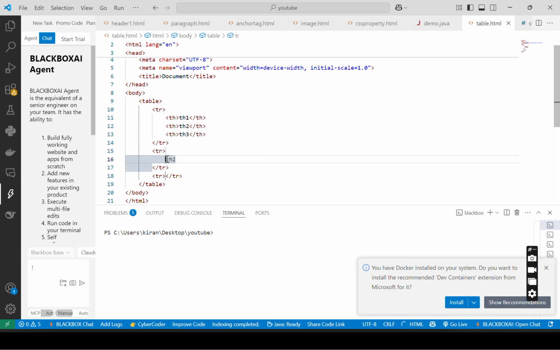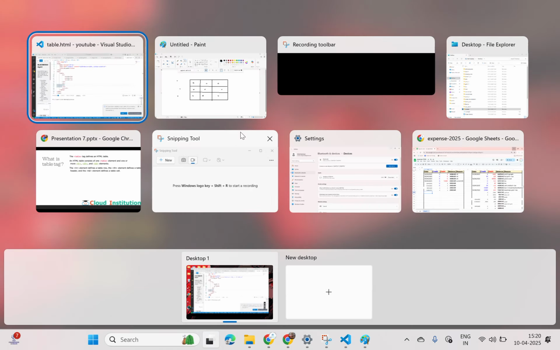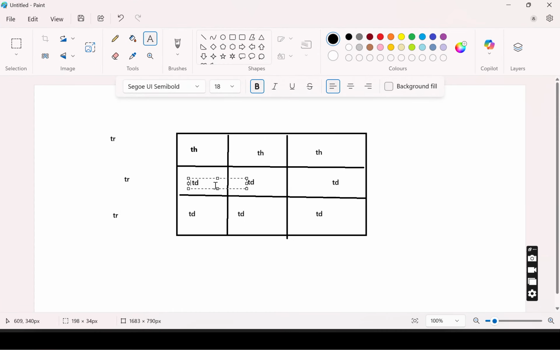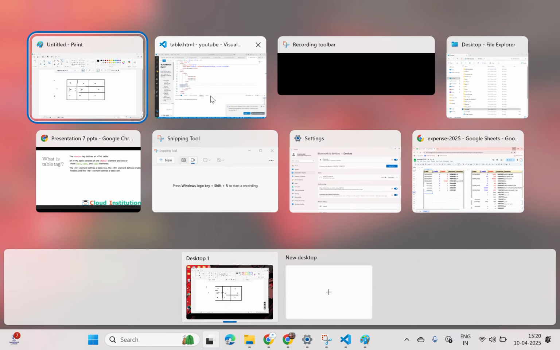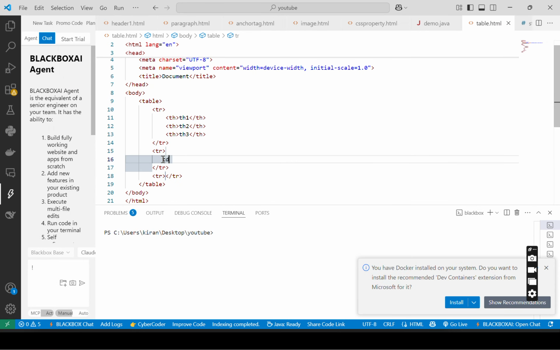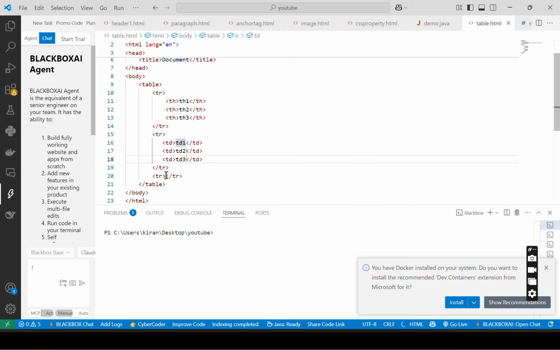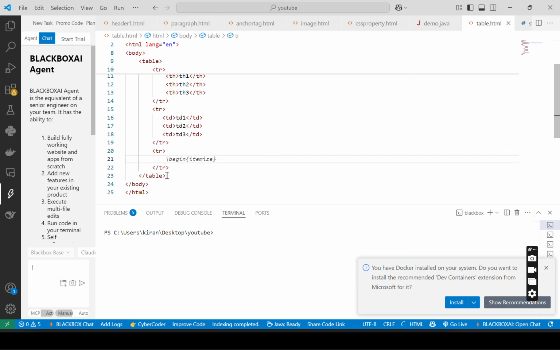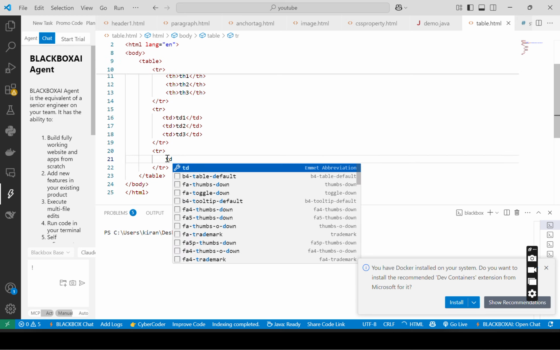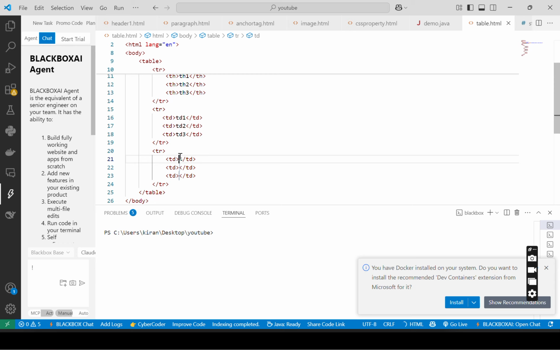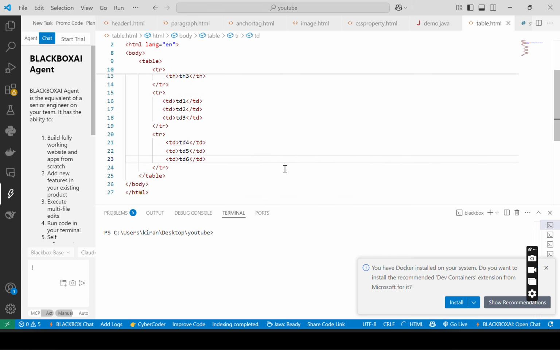In each tr I'll add td. There are three columns, so td into 3. Let me name them td1, td2, and table data 3. Then in the other row I'll create another three table data, td into 3: td4, td5, td6. So I have created this.